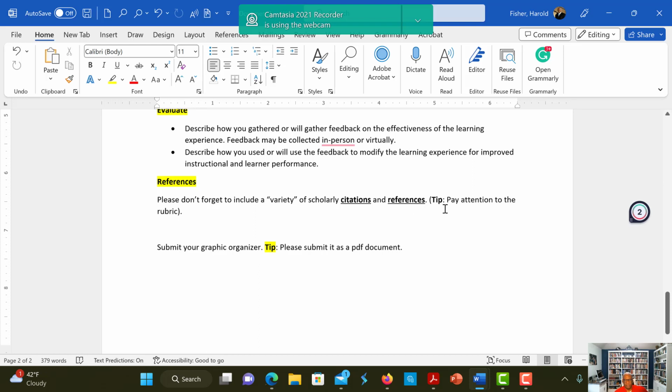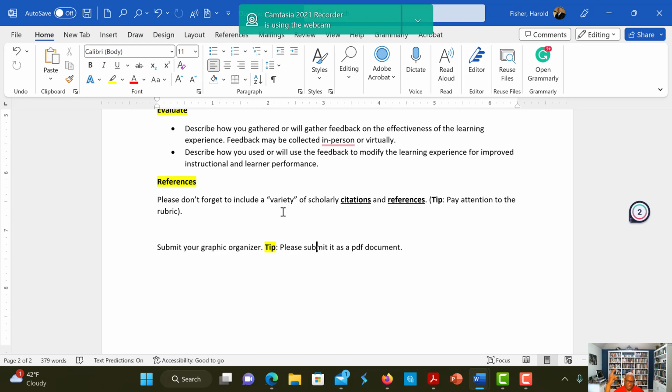Where are you getting that from, Dr. Fish? Pay close attention to the rubric. Trust me, it's there. It's actually under the third criteria. It says keyword variety. I've been preaching to the choir since module 1, okay? And make sure you're using scholarly citations. Where do you get them from? You get scholarly citations from the library database. These are peer-reviewed articles that you need to include. And variety is not one.